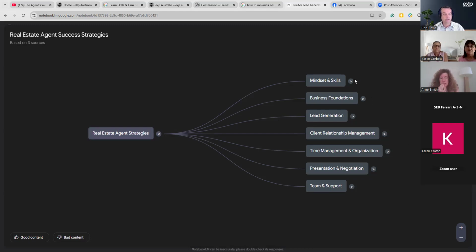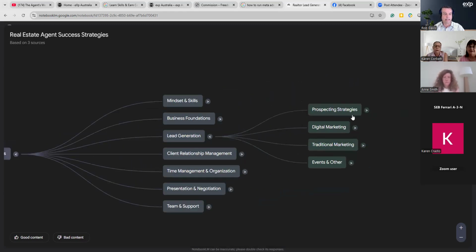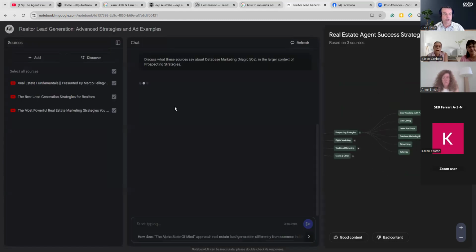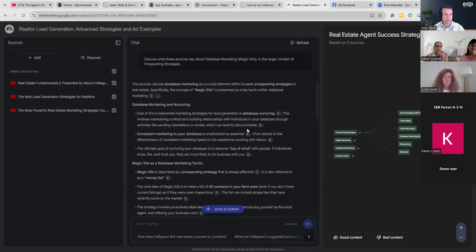So if we want to know more information, for example, about lead generation, go 3 down, you can just click on the one and get that. If you haven't got time to look at all the others, it'll break it out. The little arrows pointing, it breaks it out further and further. Then you can just click on that, and it'll start going to that section, and it's going to generate in the middle and tell us a little bit more about what was discussed in those 3 videos.